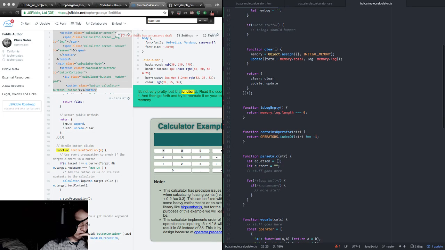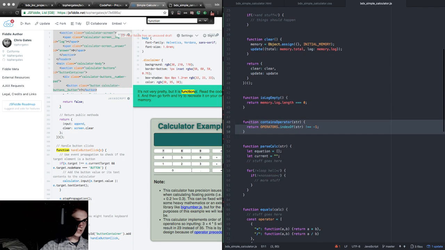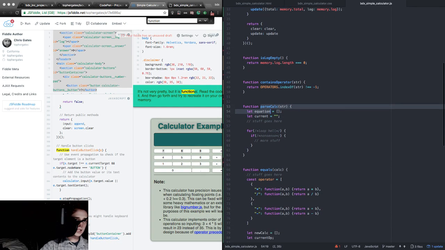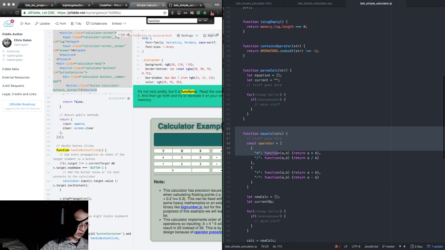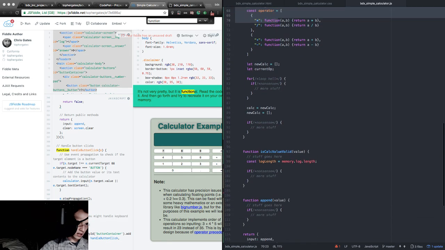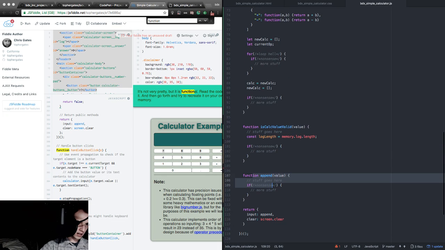And then continuing with the rest of the calculator inside, we have the remaining 6 individual functions: is log empty, contains operator, parse calculator string, equals, which performs the calculation, as well as is calculator value valid, and append.